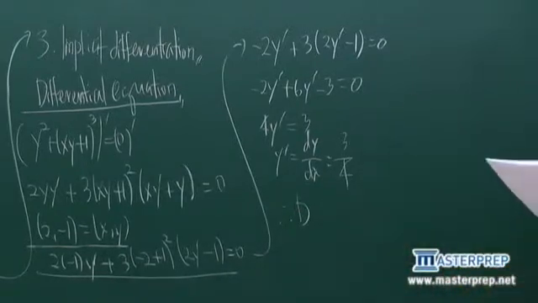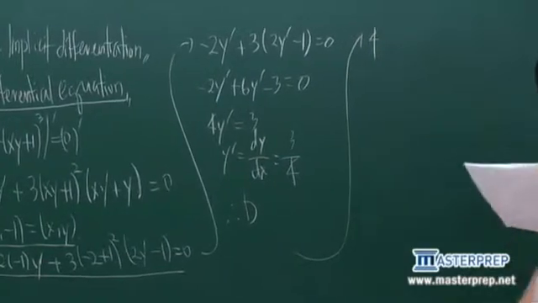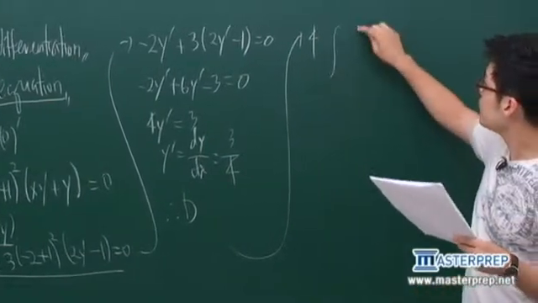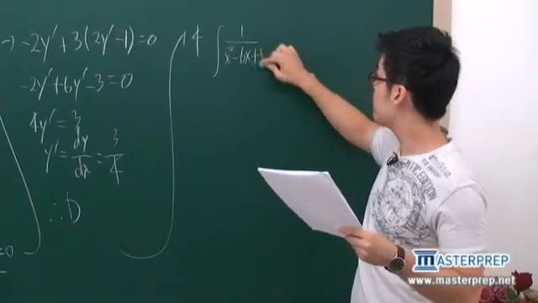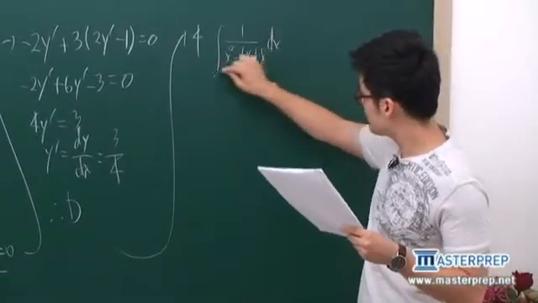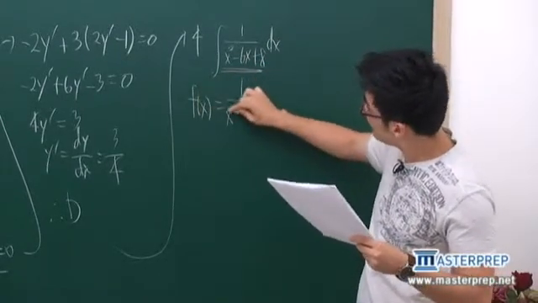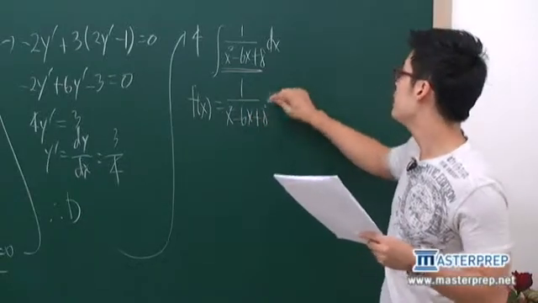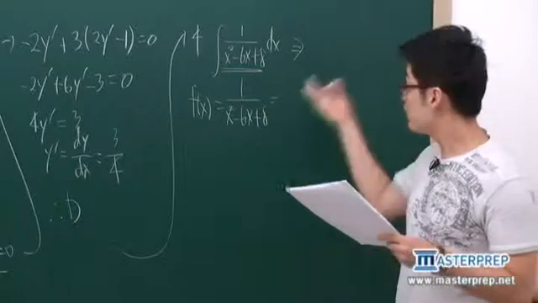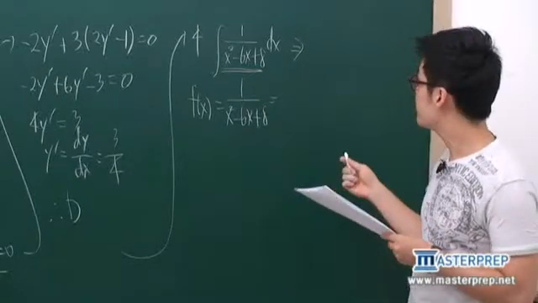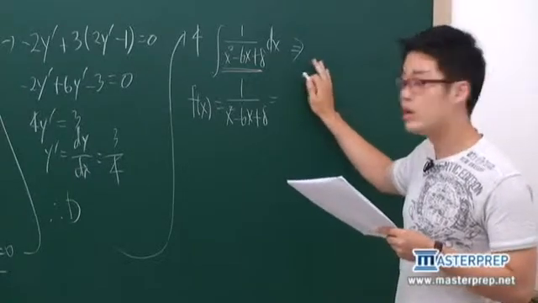All right, so that was a minute question because of writing it down, right? So number 4. What is number 4? Integral of 1 over x squared minus 6x plus 8 dx. And as soon as you see this, f of x is equal to 1 over x squared minus 6x plus 8, right? But this is a form of what? Remember, this is at least a minute and 30 seconds question, right? So for this one, what do you have to remember?